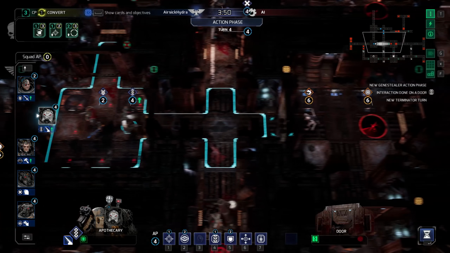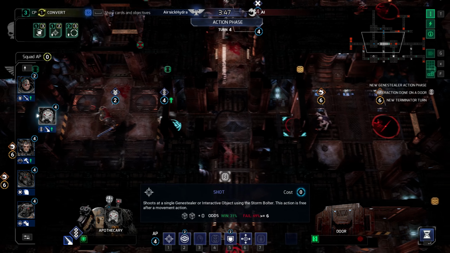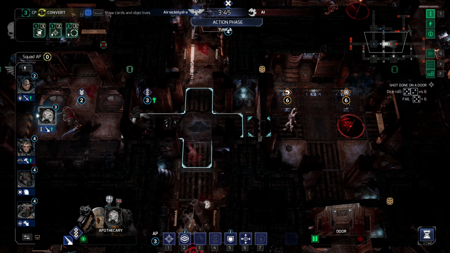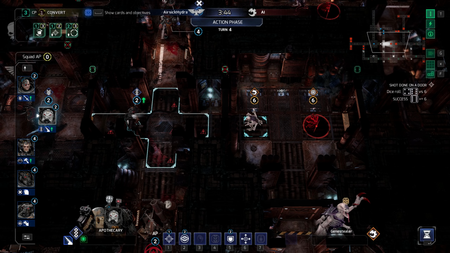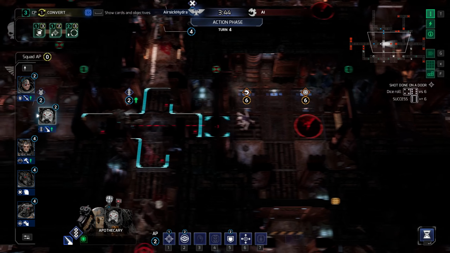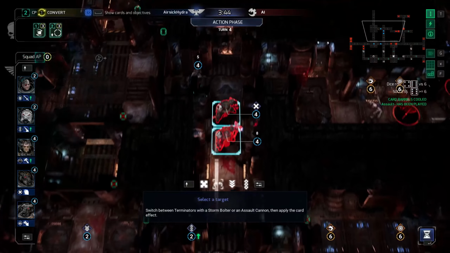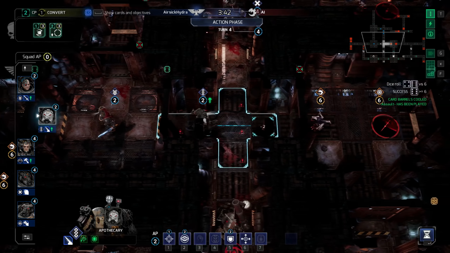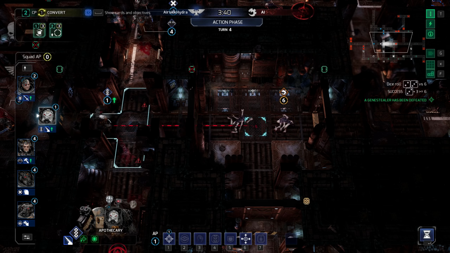What we're going to do though is start clearing out this long corridor here. We're going to move forward with the Apothecary, taking advantage of the free shots each time. Trying to see if we can open that door. There we go. So now we've got access to a couple of Tyranids that we can start shooting. And I do have a card that I might as well use, giving me plus 3 to my next shot. You could argue perhaps to save these, but me personally, I like to use these as and when I can, because it's going to save me action points if I'm successful in my action.